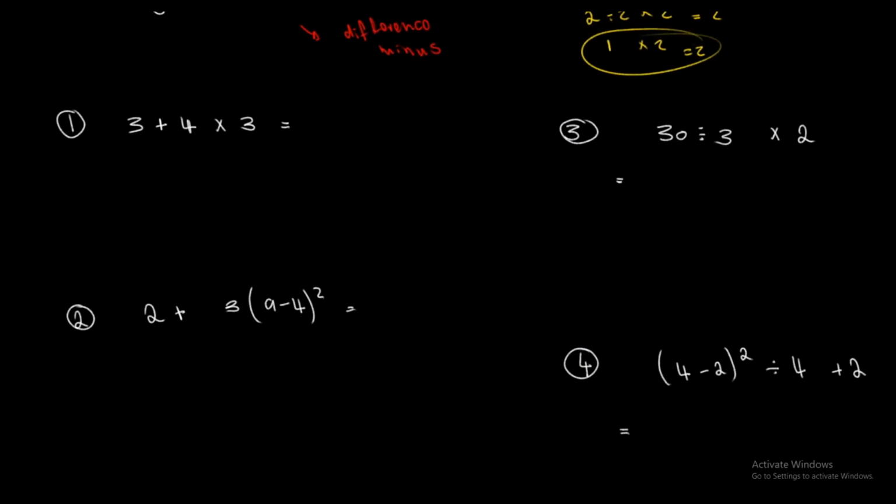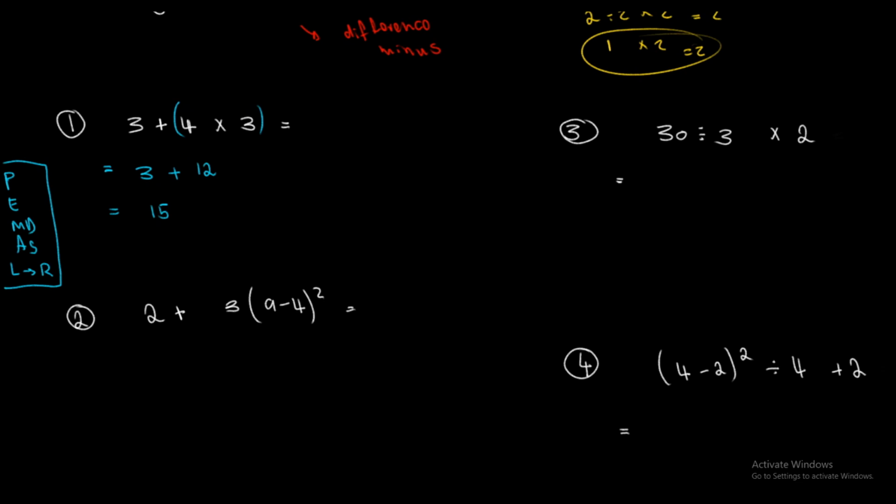Okay, so following our order of operations, let's do some calculations. I'll write PEMDAS here so you can follow, and we're going to work from left to right. Okay, here's my little PEMDAS I'm going to follow, or my order of operations. So in this case, we have 3 plus 4 multiply 3. So which one's first? Multiplication is before addition. If you really want to, you can add yourself a little parentheses to make it easier, which is then going to be 3 plus 12. 3 times 4 is 12. And then we have 15 as our final answer.